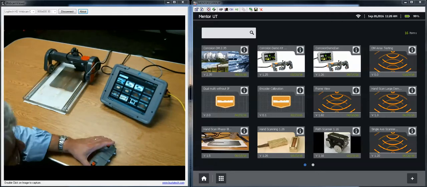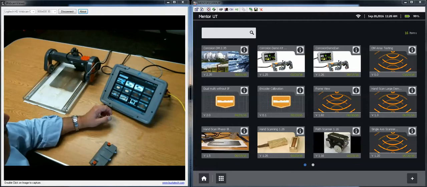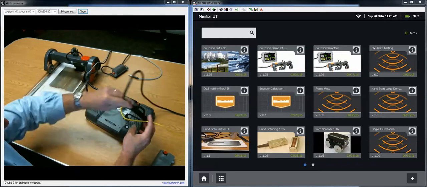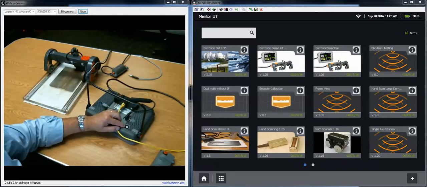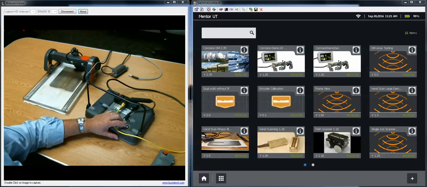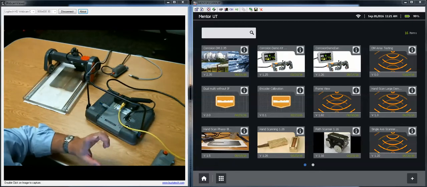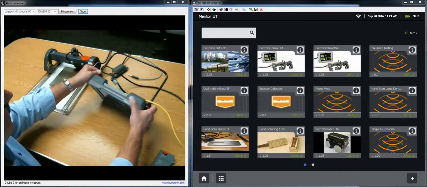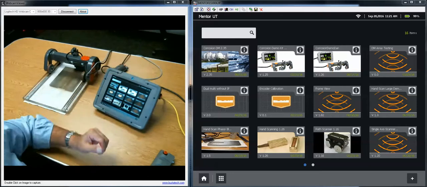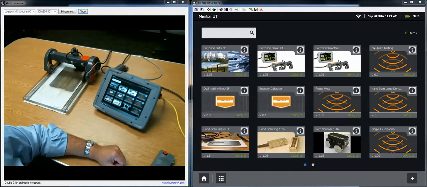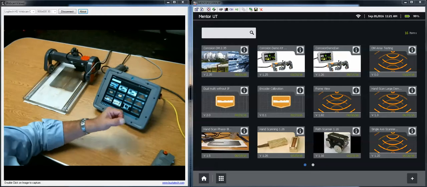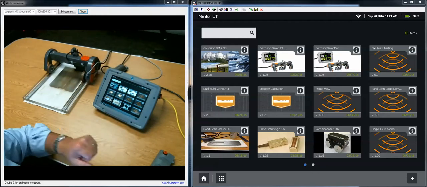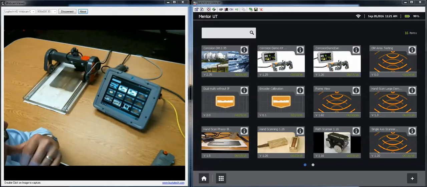So first, some basic introductory things about the Mentor UT. Basic operation. Power button is located on the rear of the instrument. It has the standard symbol for power on it. If the instrument's turned off, you give that one brief hold, about 1 second pushed in is enough to turn it on. If you're shutting down the instrument, push the button once, an item will pop up on the screen asking you to confirm that you want to shut down. You can either hit the button the second time or hit OK to close the app, to close the instrument, turn the instrument off.